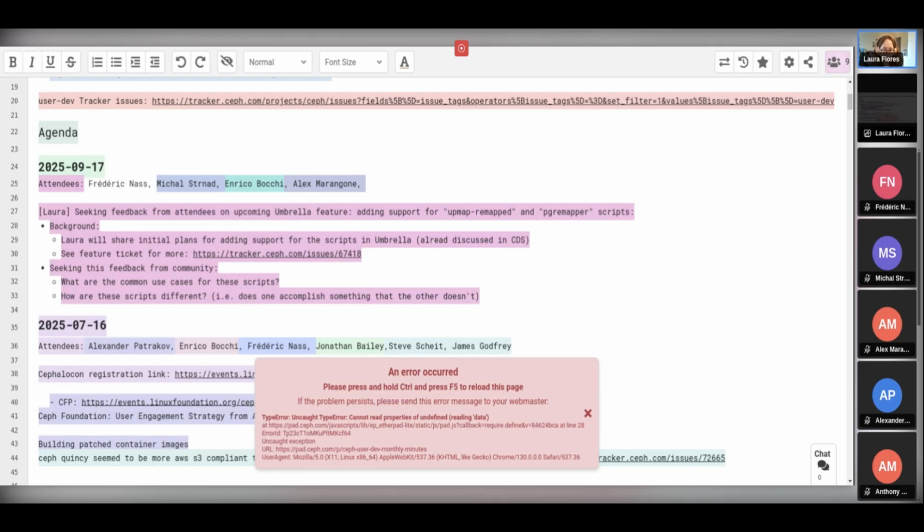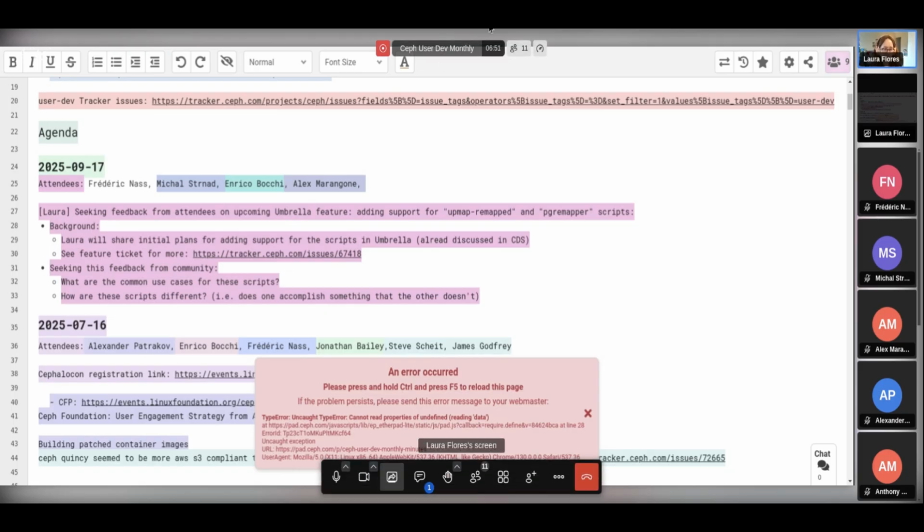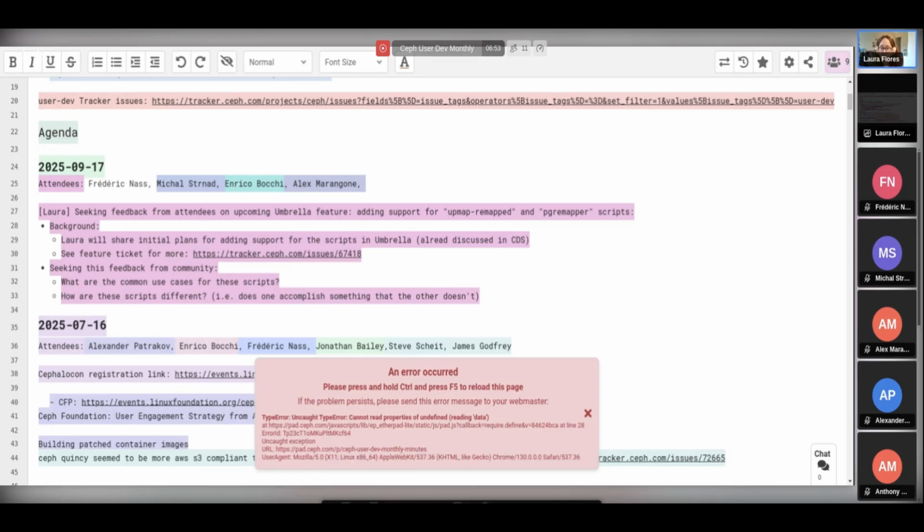But from what I understand about upmap-remapped, a lot of the use cases involve changing crush rules or tunables, adding capacity, like adding hosts or racks, or also draining a host, and these actions can cause PGs to enter the remapped backfilling state and be stuck in that state. And as we have seen, the balancer module does not do anything if all of the PGs are not active+clean. So these scripts are used to rectify that kind of situation.